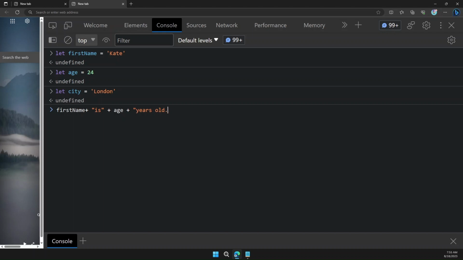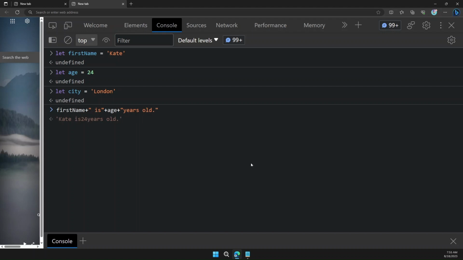I'll keep a quote here, and you can see the output coming like this. It doesn't look good, but we can change it. As you can see, my computer disregards these spaces; it is not giving any spaces. So what I need to do is come here in between these quotes, and then I will hit space.